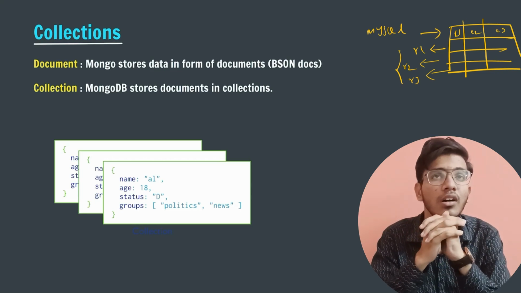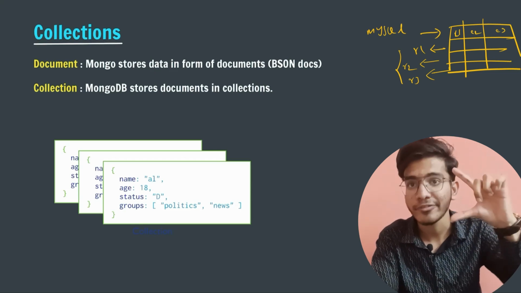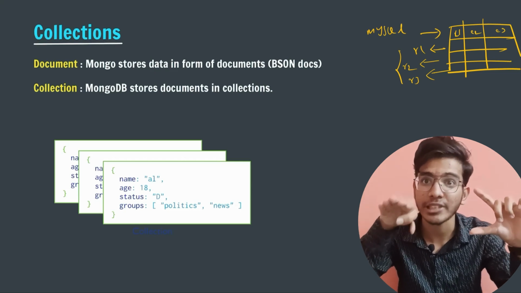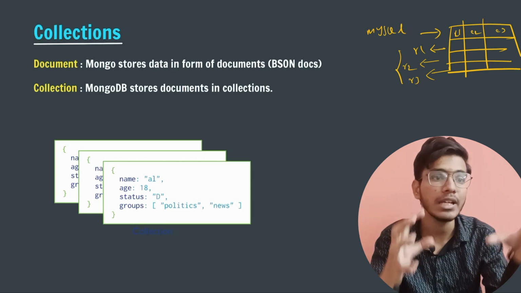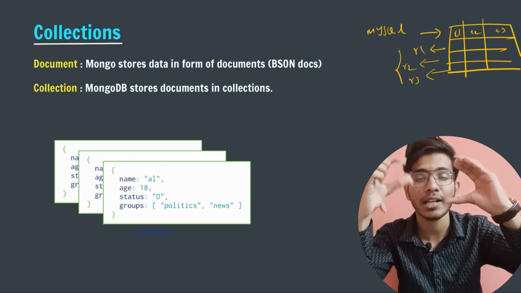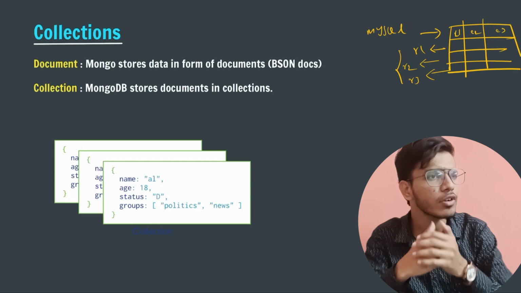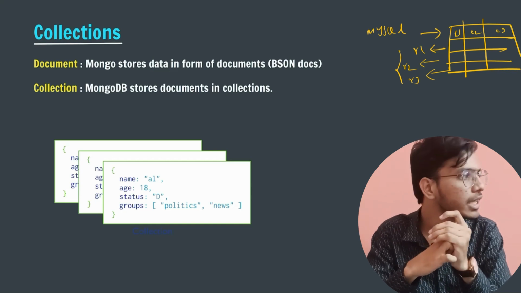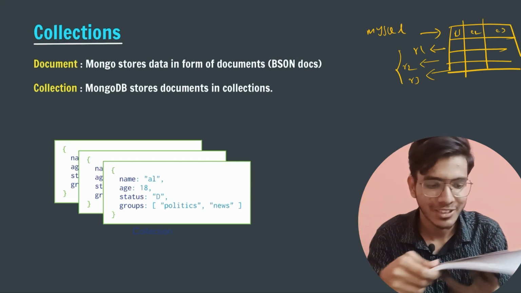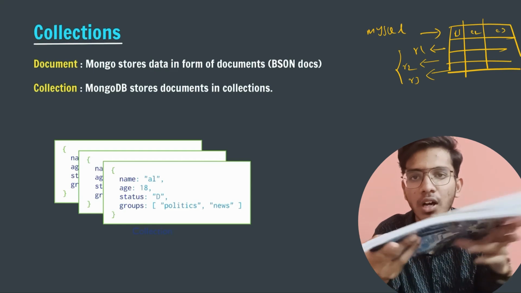For that, I want you guys to imagine a file, right? In the file, we will have different documents, and each document will store some information. Like this only MongoDB stores data, and we call this set of documents a collection. Okay, if I want to give you an example, let's say I have this book here. Although this is not an accurate example, we'll go along with it. So here you can see this is a book.